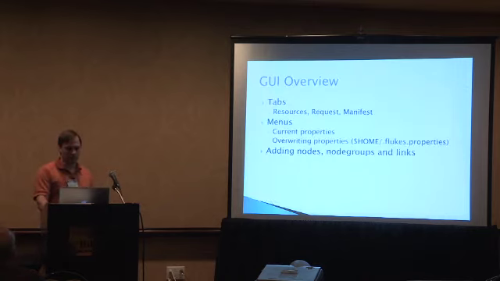Basically, there are 3 tabs in the view: the resources, the request, and the manifest tab. It launches in the request tab because that's typically where you want to start. You want to start drawing your slice. The manifest tab is used to explore your slices as they are provisioned. There are various menu options that you should feel free to explore.